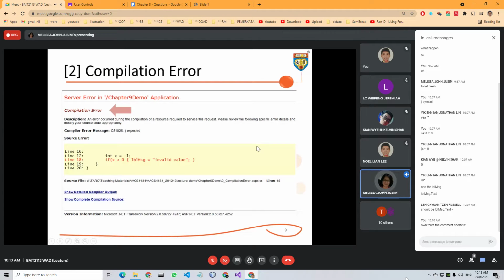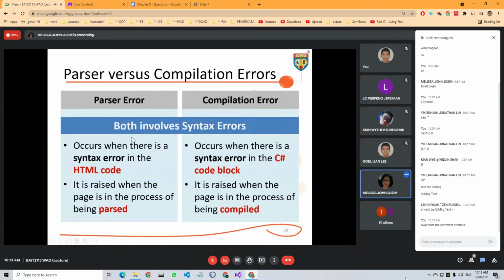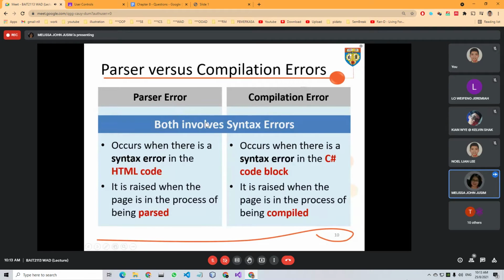Okay, so similar to the error screen that we saw just now for the parser error, for ASP.NET, it will also show us the name of the error as a compilation error. Now the similarity between these two, both are involving syntax error, and at the same time, they are also different.